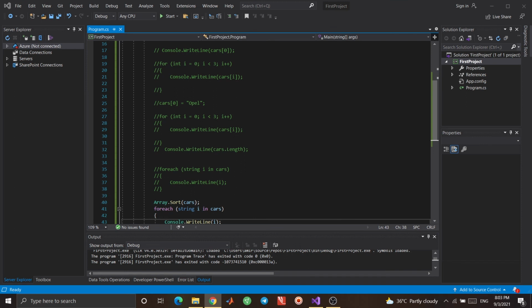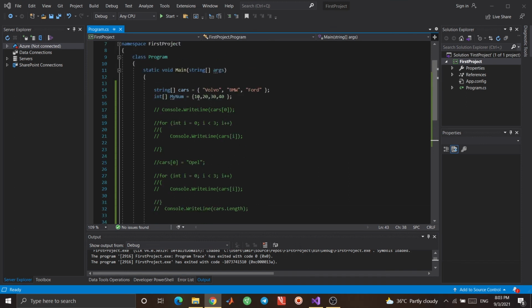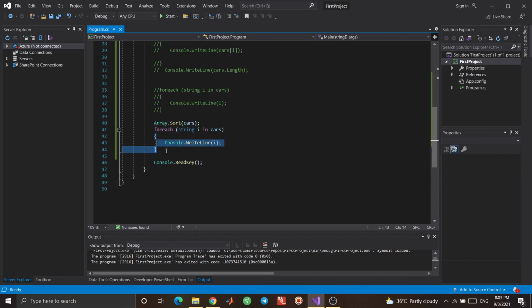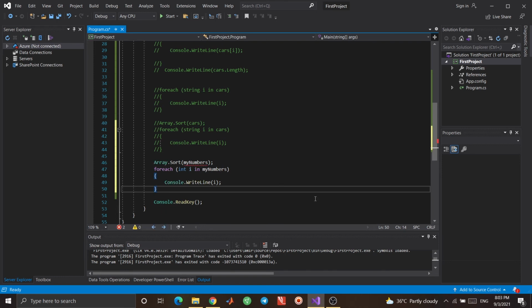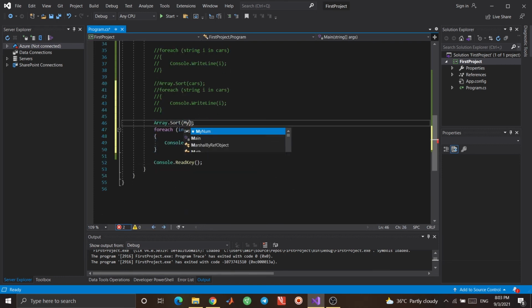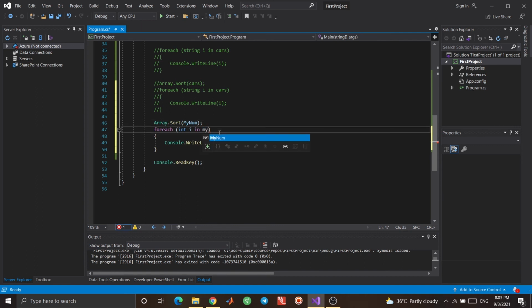We can also sort integers. We declare another array whose name is mynum. Let's see how this can be sorted. Let me comment this part, and you see, here you have mynum.